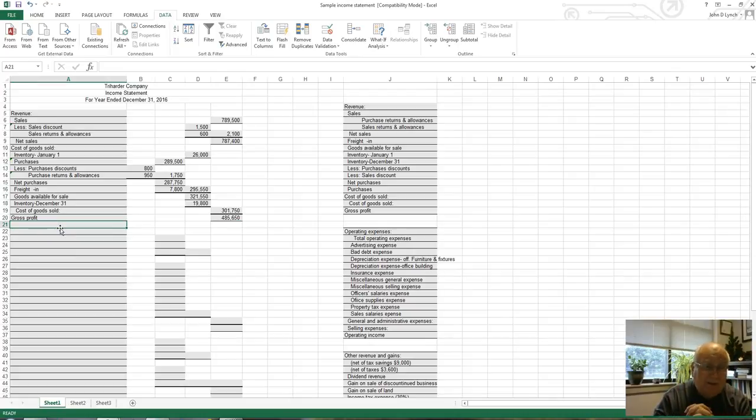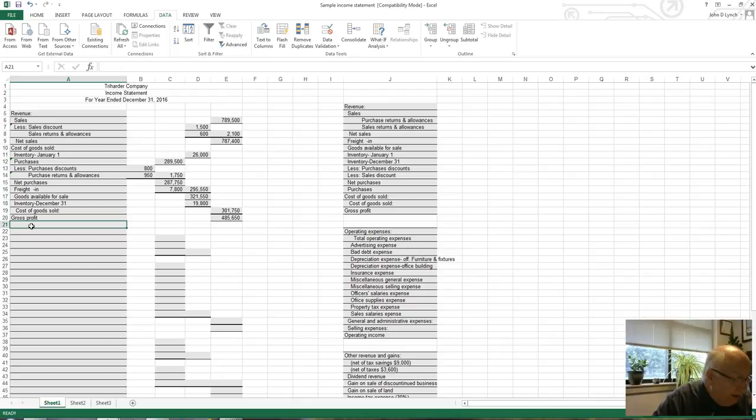This is a periodic inventory system. That's why you have the cost of goods sold section. Sometimes this section is actually a separate schedule that you may put together, called the cost of goods sold schedule, in which case you'd only have one line here called cost of goods sold, for the $301,750. That's another option: you make it a separate schedule, so it's not part of the income statement and doesn't make the income statement so long.